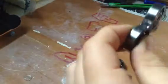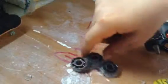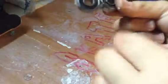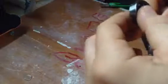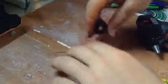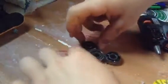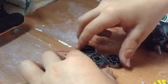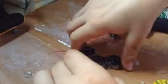Just stop there, because you'll have to do the last one. It's still hot. So let that dry a little. That's what it's starting to look like. Not super strong, but I mean, strong enough to spin it. And then, so bam, and bam, I'm just gonna glue this one on now, as I run out of hot glue.